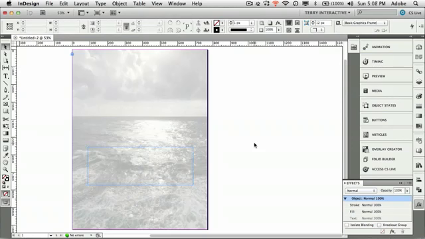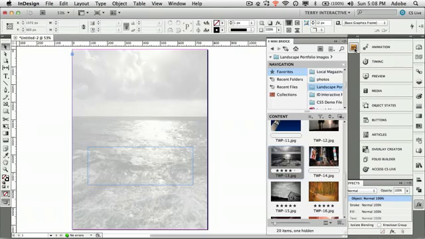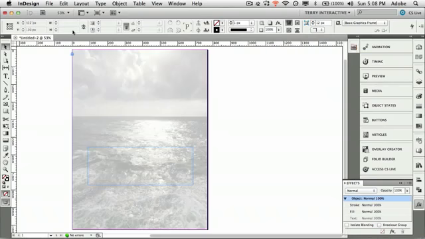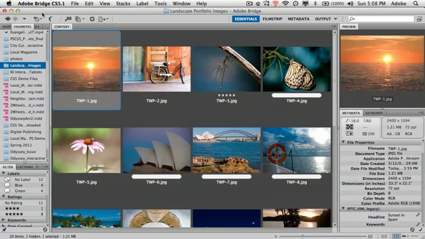Now we actually want to bring in what's going to be the scrolling content. You've seen me use Mini Bridge, and Mini Bridge is great. I would normally just grab all the images I want from here, but I am going to take you over to Bridge because there's something I want to point out. In Bridge, I have all the images I want to use.